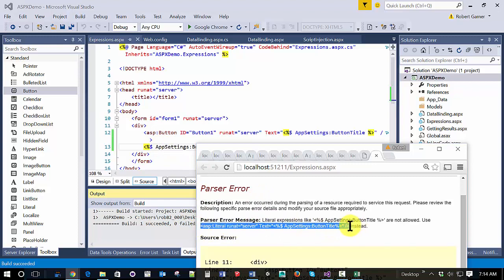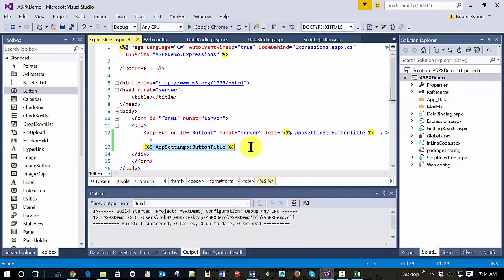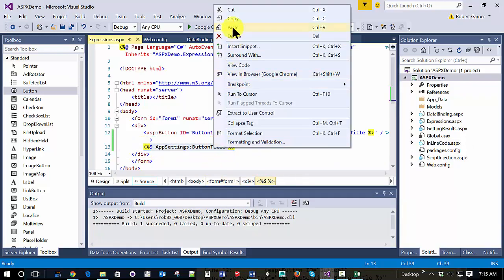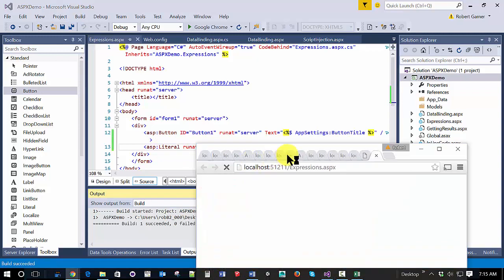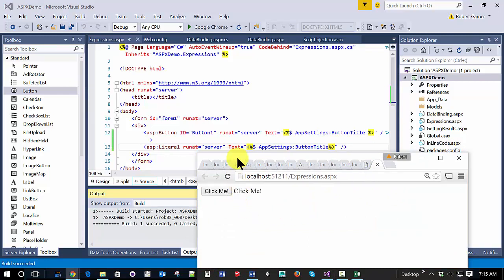Let's try this and see if that works. So we do have to put this into a tag to make this actually generate something. And you can see that that literal was evaluated and generates just some text here.